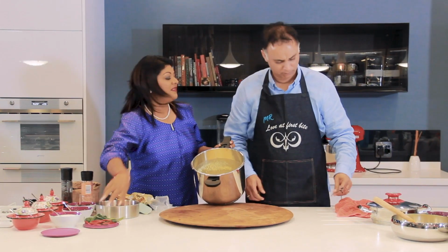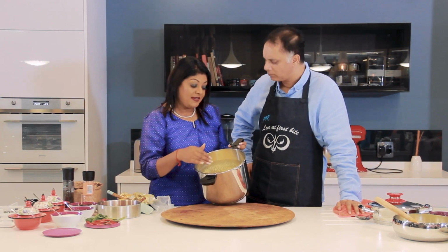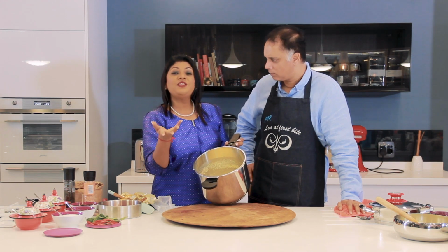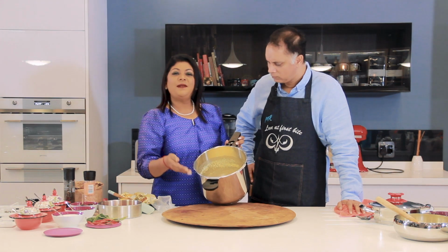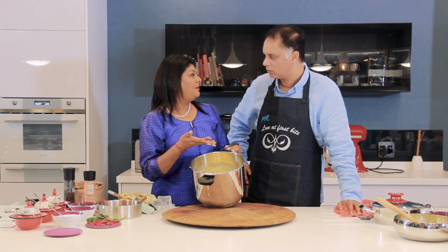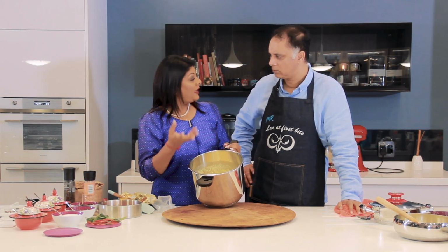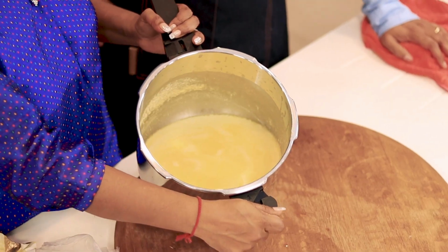So do you understand what the science of this is? You have added the lemon, which has soured the milk, the cream, and of course the yogurt with all of the bacteria has soured the milk. And a little tip is that whenever you find that you've got some sour milk, then don't throw it away. Actually just keep it, because all of that culture will make an absolutely beautiful cottage cheese.